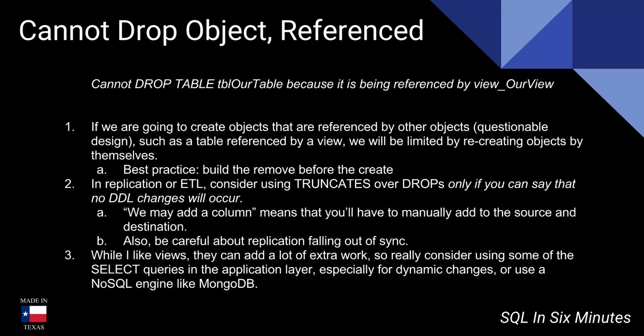So if we're going to do this, and I question whether that's a good practice, instead of building it this way, we want to first build the drops and then the creates. What do I mean by that? If I'm going to have views reference tables and these tables are going to get dropped all the time, then what I need to first do is build the drop view, drop view, drop view, drop view, all the referencing views, and then drop the table. That's the first thing I'm going to code.